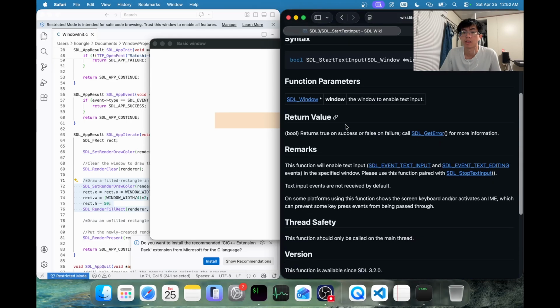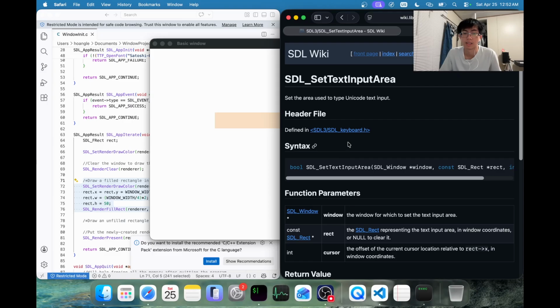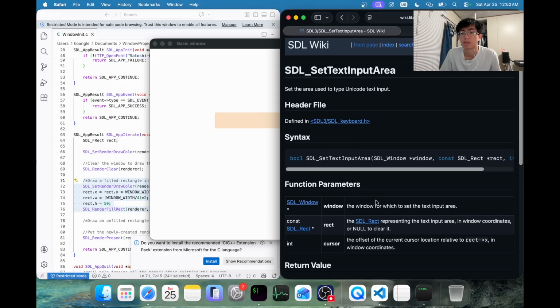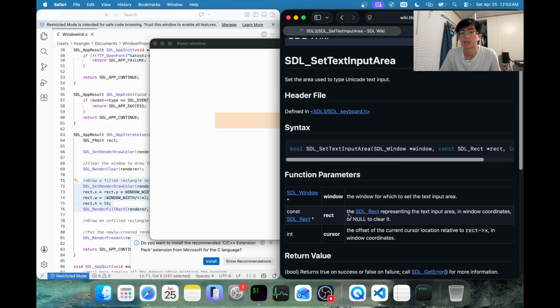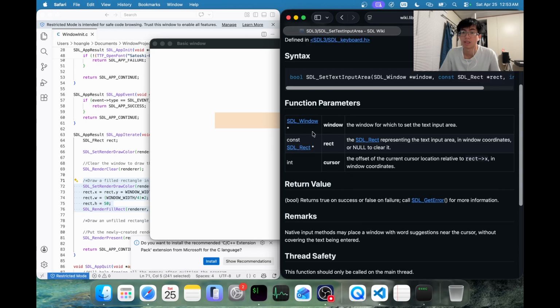Can we have the set text input area? Oh, okay, this one. See, a keyboard, window coordinate. Oh, right here? Really?